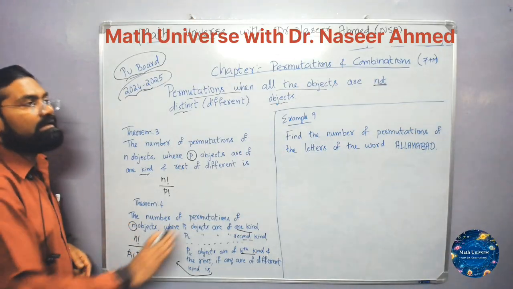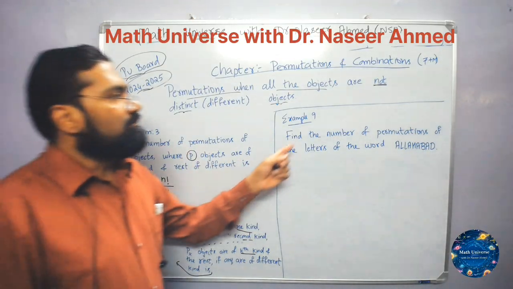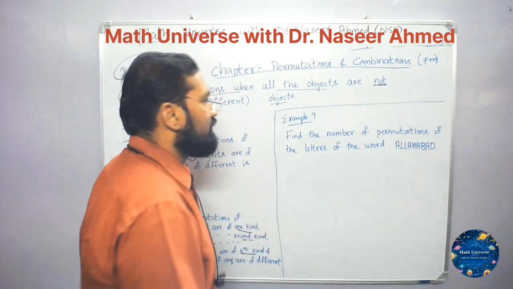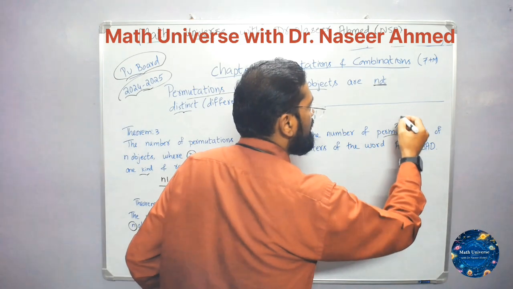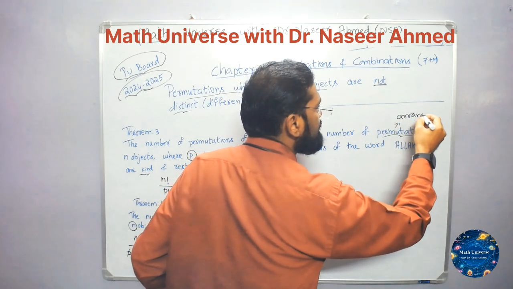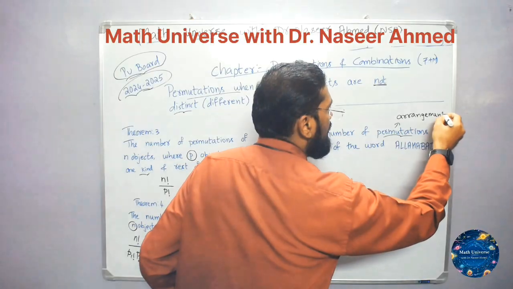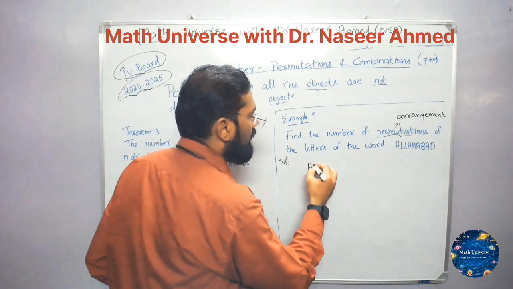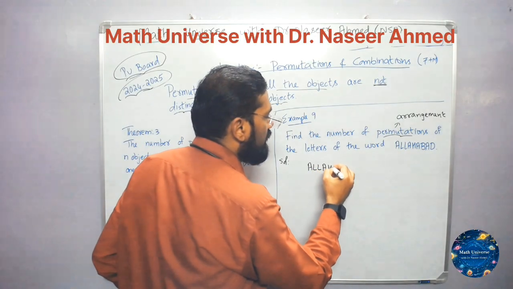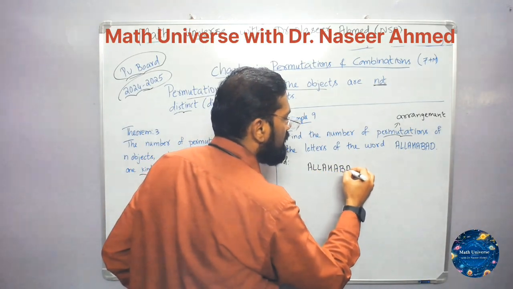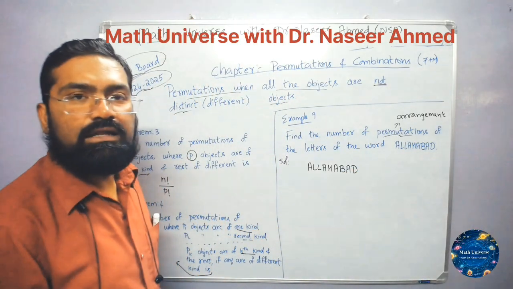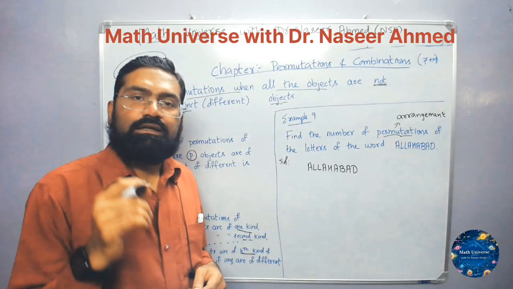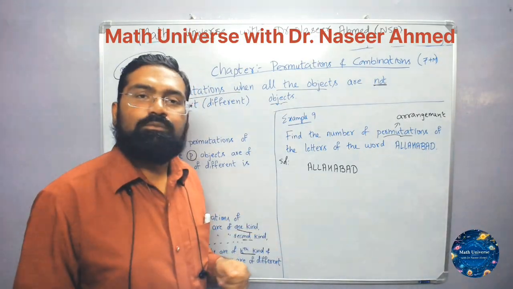Now to understand better, take this problem. Find the number of permutations of the letters of the word Allahabad. Permutation means, as we discussed already, the arrangement of objects taken some or all at a time. So coming to the solution, we want it for Allahabad. You have to be very careful in the examination. They are not going to give any hint that you have to use this concept. Previously, when I took ABC, none of the letters were repeated. Now here you see, some of the objects are repeated.